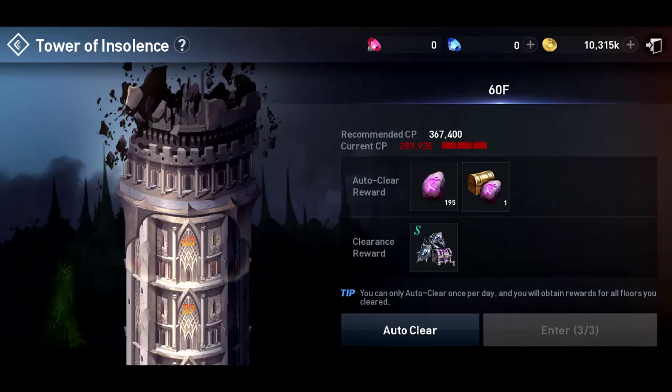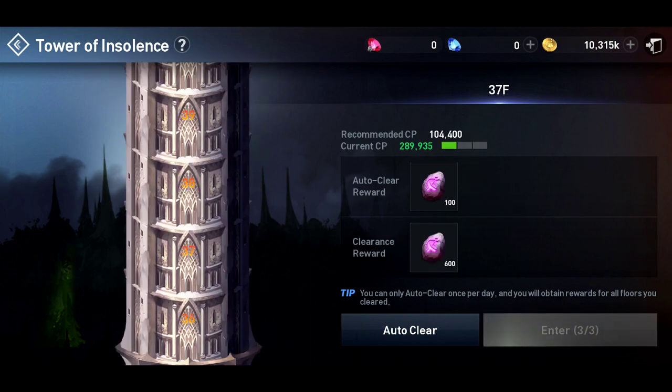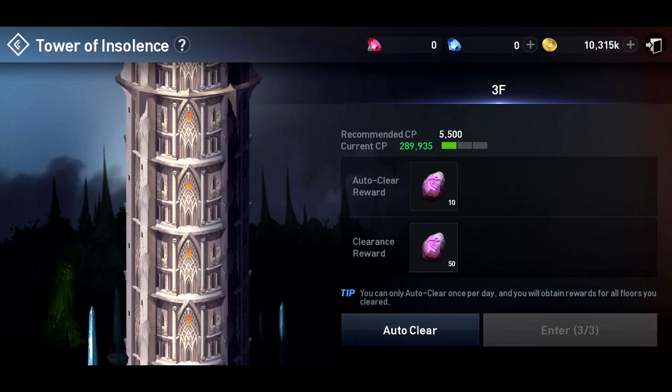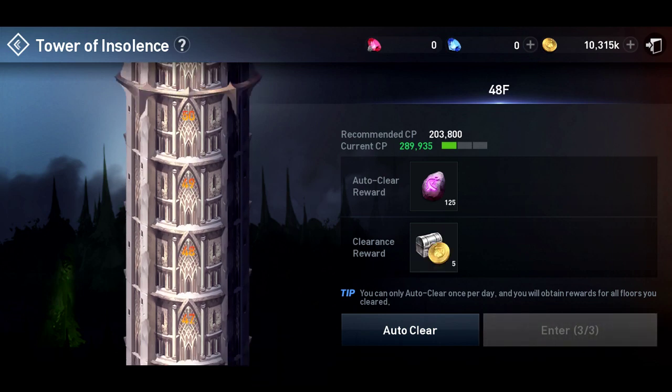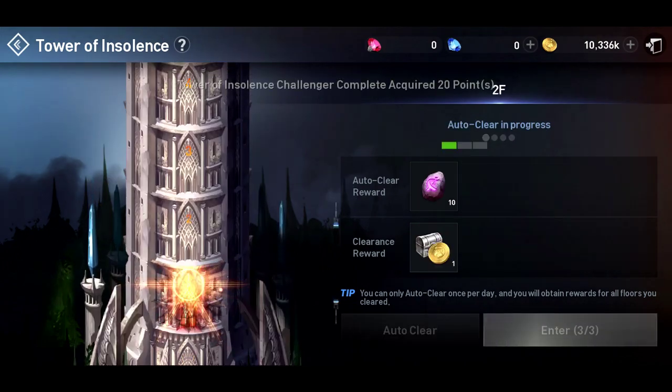So here we go, you guys. It put me right back here. There we go. We've cleared all 60 floors of the Tower of Insolence. It took me about maybe 30 minutes to clear that in full from 1 to 60 just with this dev build. Now, here we go. We're going to try this auto clear feature for the first time.